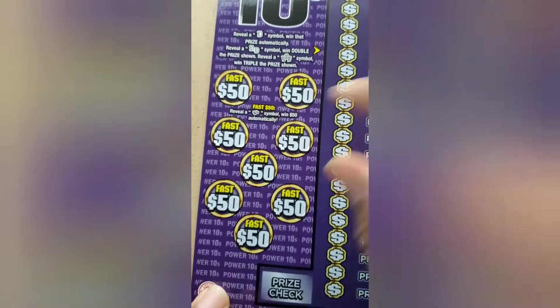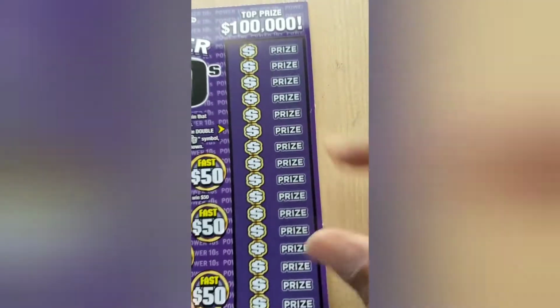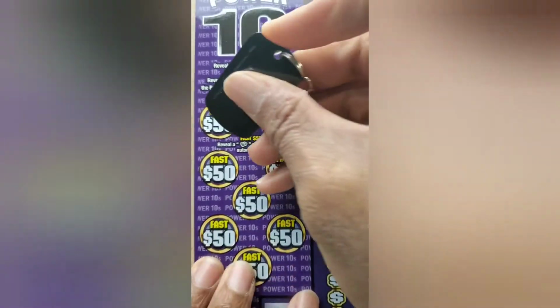We need a stack of cash over here for 50 bucks. Otherwise, we need a 10 symbol. The more 10s, the better.